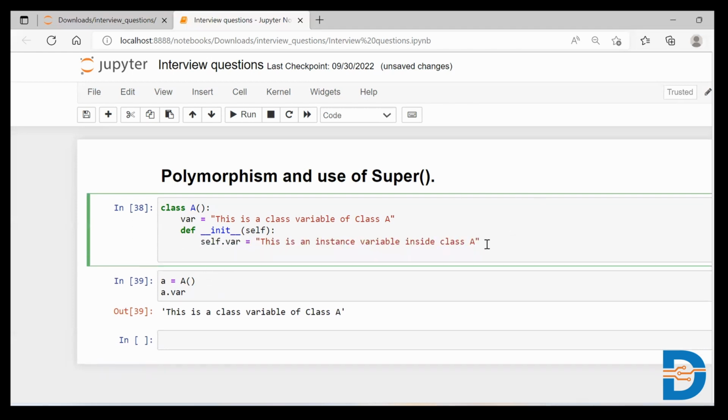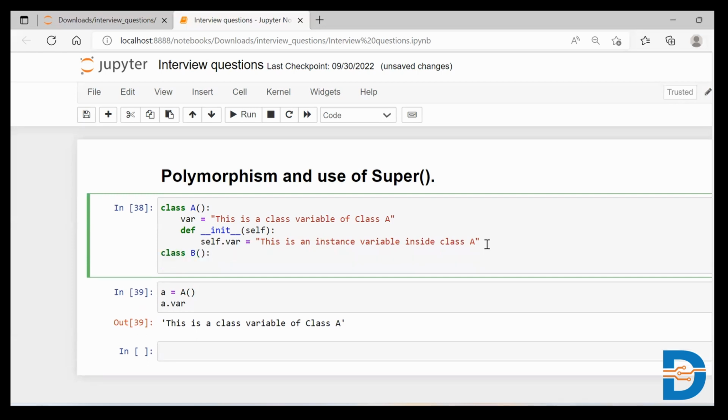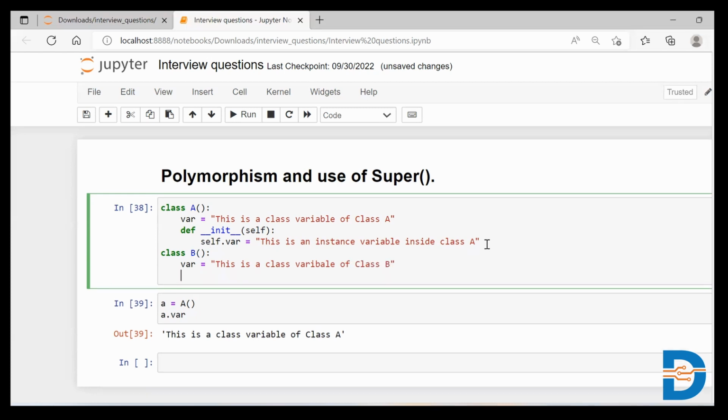Okay. Now I'm going to create one more class, call it class B. Inside class B, I'm going to create the same variable called var, and write that this is a class variable of class B. And below it, I'm going to create the constructor of my B class.